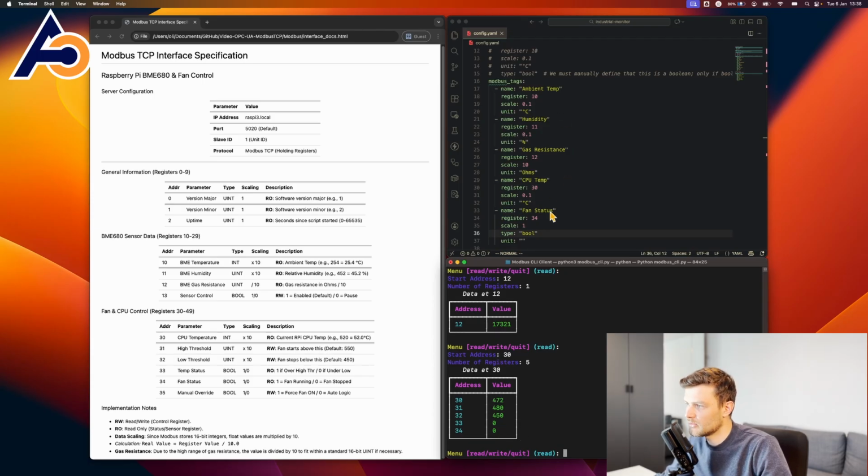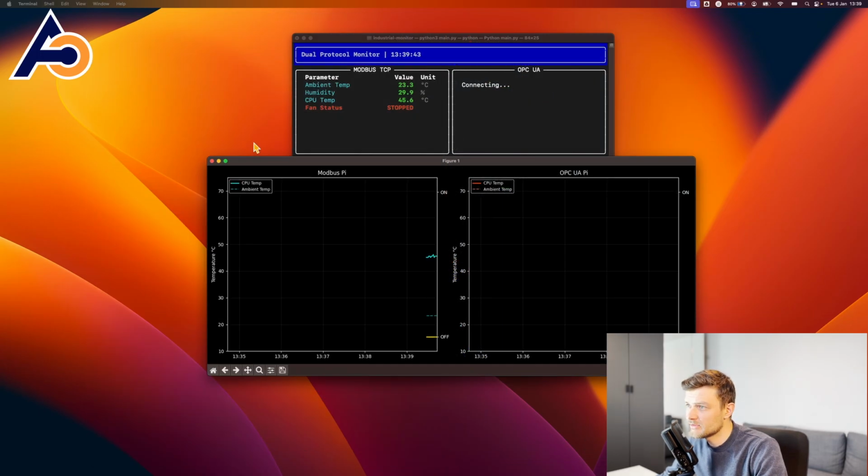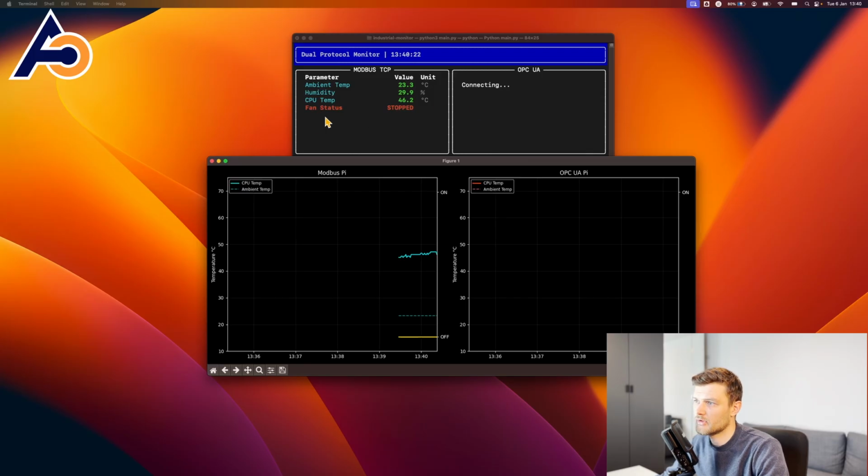I think we have now all the information here. Let's try to run our monitoring app and verify that everything is working as intended. I've opened up the monitoring solution, and on the Modbus TCP side, you can see we are getting in some values. It seems to be more or less correct as the values are scaled correctly. The fan is still stopped and we are getting some values here. On the OPC UA side, as we didn't connect anything, it's still in the connecting state and it cannot connect as it doesn't have these values, but we will do this next. But I think we can say, okay, we succeeded with the Modbus connection.